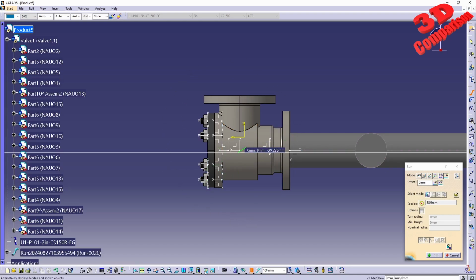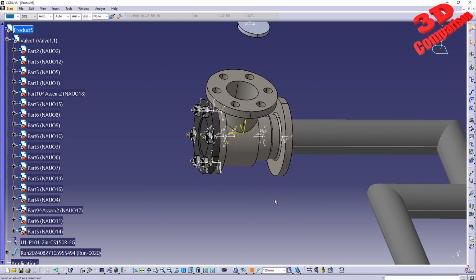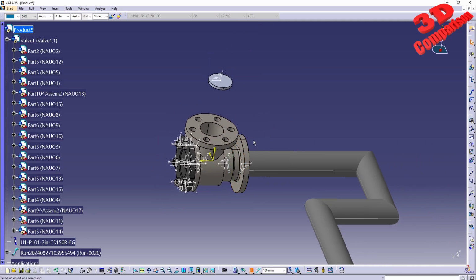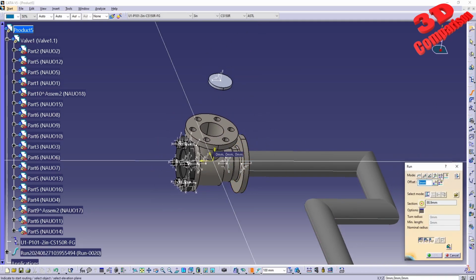So as you can see, this is, let's say, not ideal, because we will never connect a pipe starting from here. We usually connect pipes from cylindrical areas. But keep in mind that there are some settings over here for edge line and offset. And if you are experienced with this workbench, I highly recommend you create a video, because I created this piping video because one of my viewers asked me to. But again, this is not what I'm using CATIA for, and I'm not familiar with this workbench.